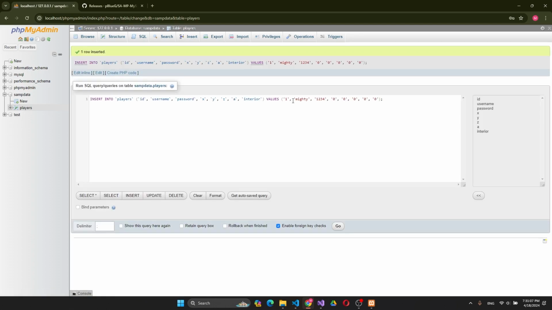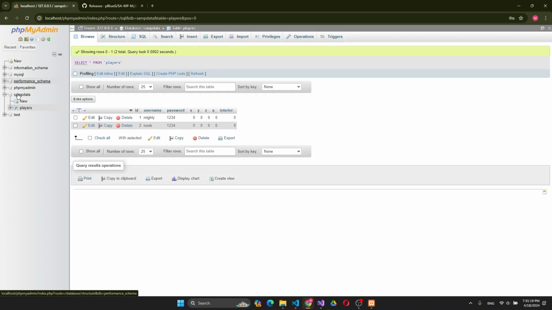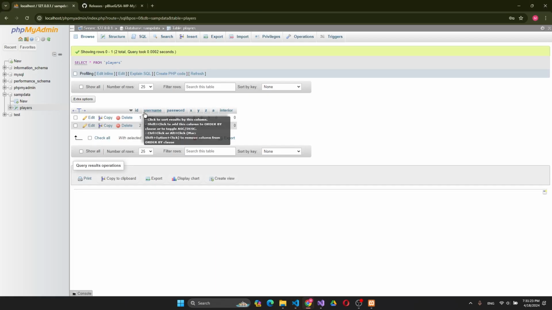And we also need another player, for example Cooper. So now you're saying that load all this, but it does not know which one. For example, it does not know to load Mighty's information or Noob's information, actually I should say.